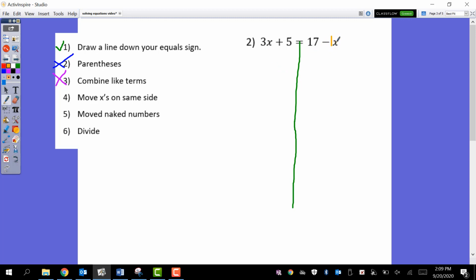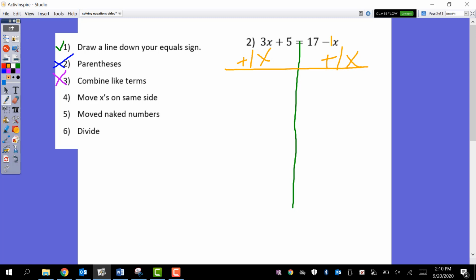If I want to move that to the other side, I got to follow the rules. I got to do the opposite sign of what it is right now. So right now it's negative. So to move it, I'm going to do plus 1x. And when I write it underneath over here, I got to put plus 1x underneath the thing that's actually going to add with x. So which one of these has an x? The 3x. So I'm going to put plus 1x under the 3x because that's what I'm actually going to add with it.